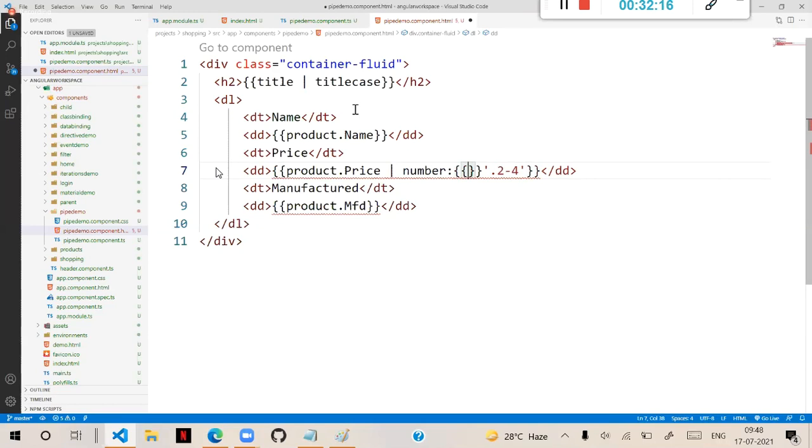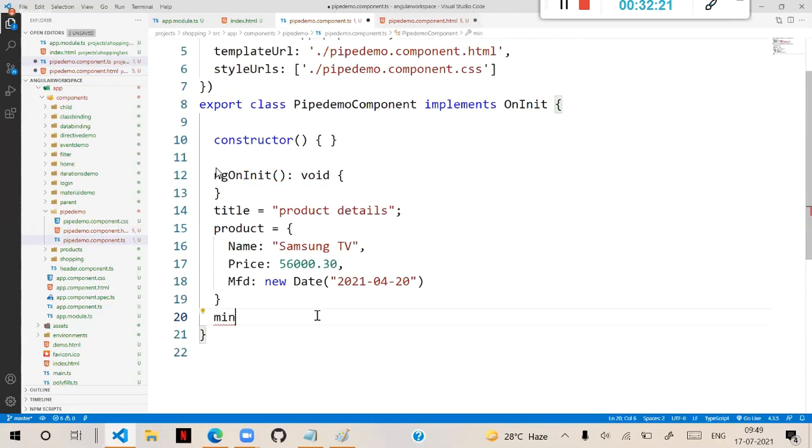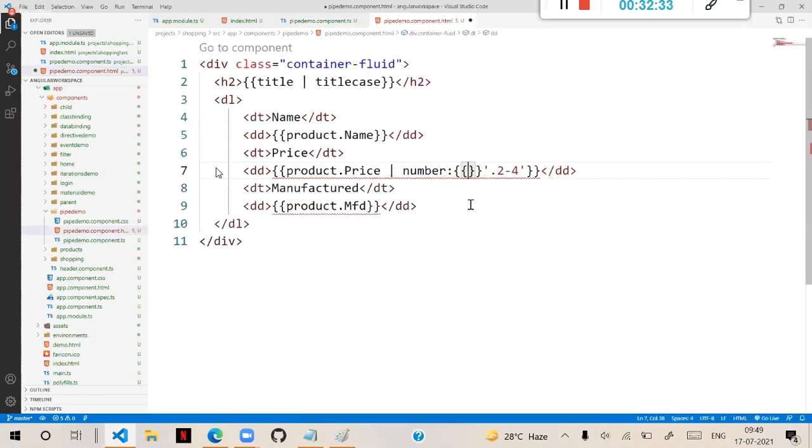Suppose I have a property like minInt, which is a number type, equal to 0. Initially I defined that, and here I'm using that minInt. I'm writing that minInt, and I can configure that dynamically. The point here is that it can restrict that value. For that purpose only we need that. Otherwise, we don't need to configure it at all.